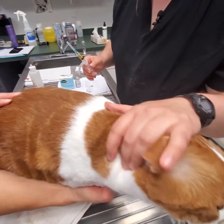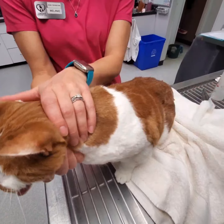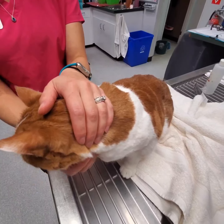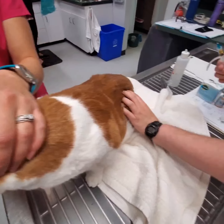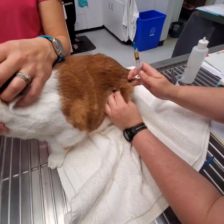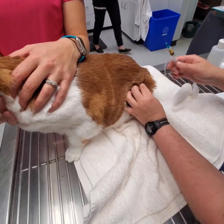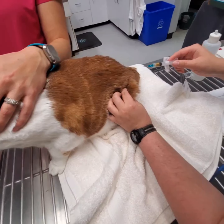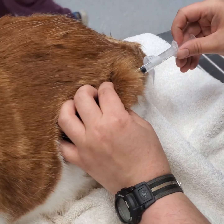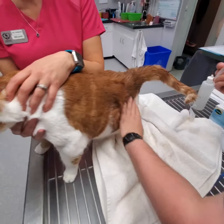Oh, you're okay, bud. The middle scruff usually doesn't have good circulation for cats, so I am just going to take some of the skin on his proximal left hind, make sure that there's a little pocket drawn up so that I don't accidentally go into the muscle, and I'm going to go in at a very low angle, making sure that the bevel is facing up. I'm just going to go in, draw back, and give there. Sorry, bud.